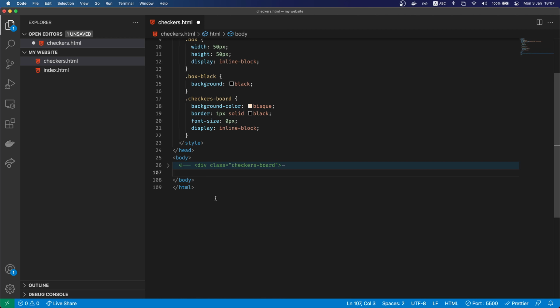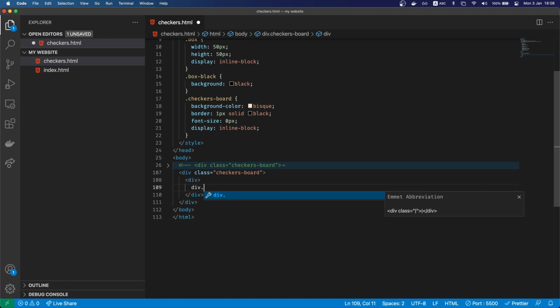Instead, I'm going to create a new checkers board. And the way I'm going to do it, just like I did before, is with a div, and this will be my checkers board. I'm going to use the class that we created before. So we'll have the same background, and it will also be inline block, and it will have a border and font size, even though I don't really need this font size when using Flex, but I will do it either way. The next part, I want to create a row. So again, the row should take the entire row as a board row. It should start at the beginning of the parent div and end at the end of it.